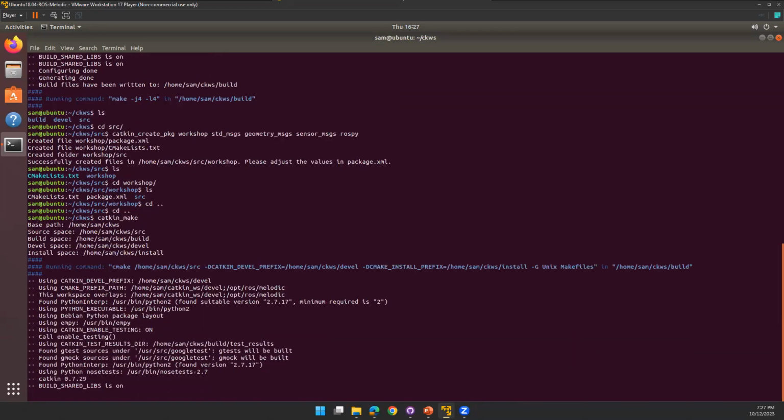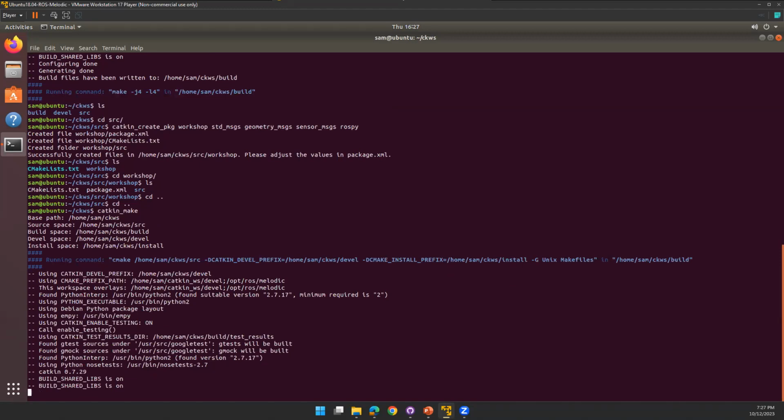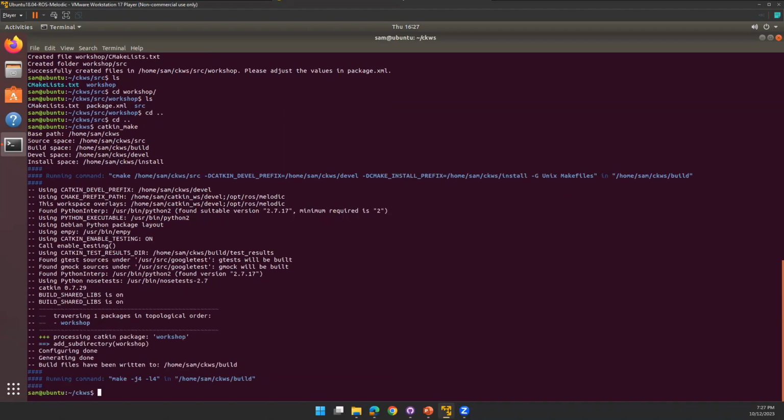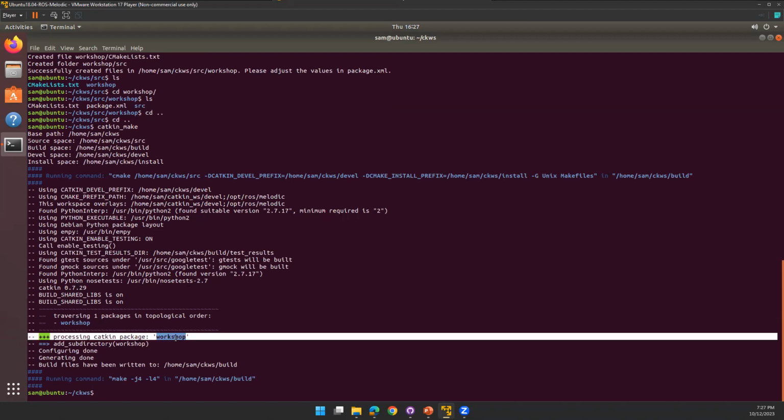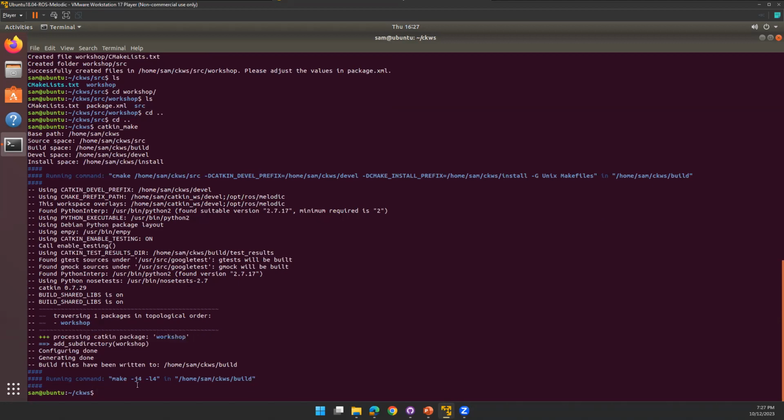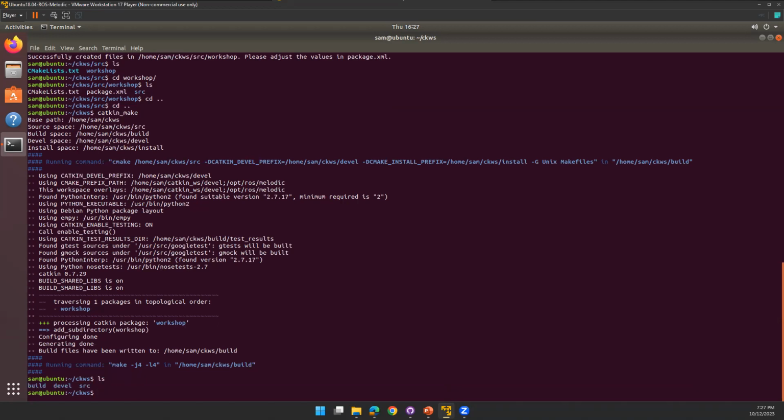It's going to rebuild, and even though there's nothing in our package right now, it's going to recognize that we have a package called workshop. And now what I'm going to do is call source, and inside of the devel directory, there is the setup.